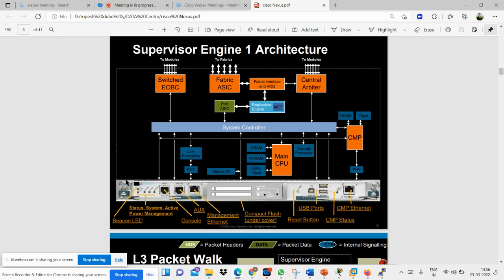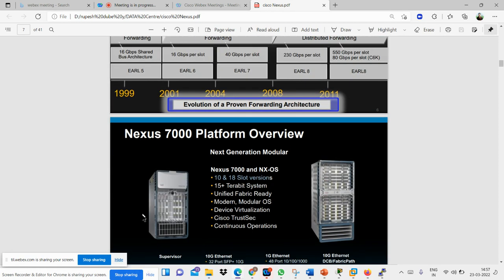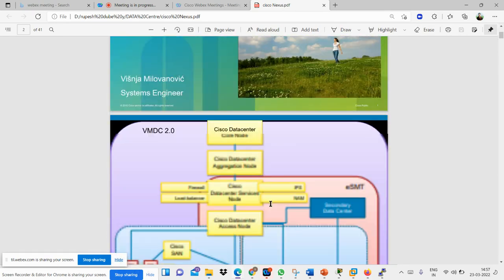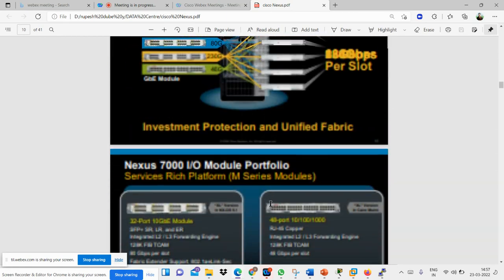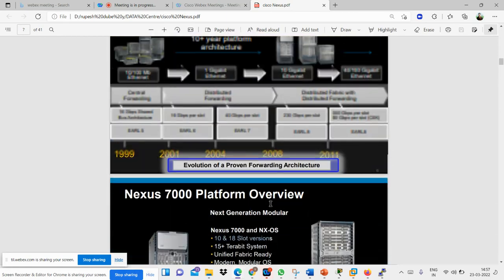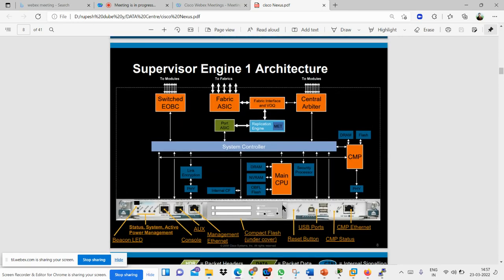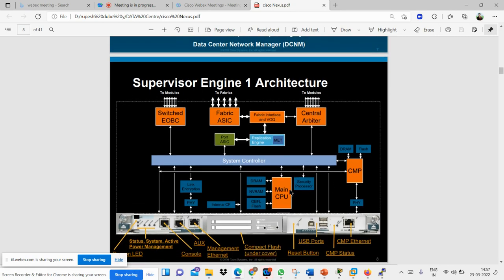Okay, then we have the supervisor engine architecture as well. Let's suppose this is our Nexus series of the switch. There you will get some ports for the users, some auxiliary port, and this is the back panel of that switch. The front panel would look like your whole port is just connected in the same way. Okay, it's not here, otherwise I would show you. So this is the main thing we would have for the Nexus. We also get some USB port, a reset button inside that, then we have an Ethernet port, and we have multiple things inside of it.